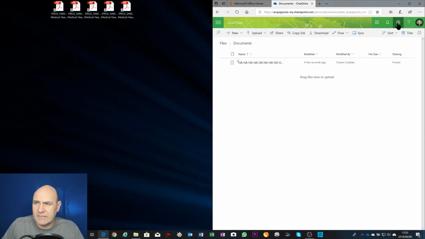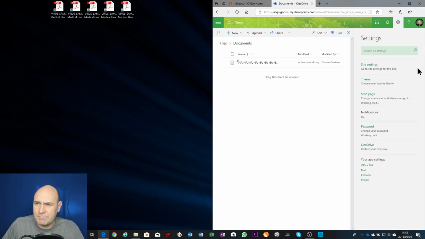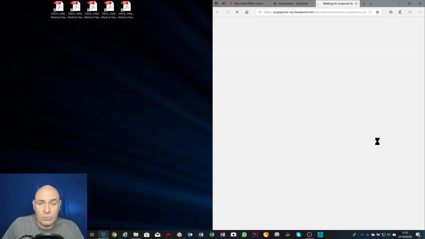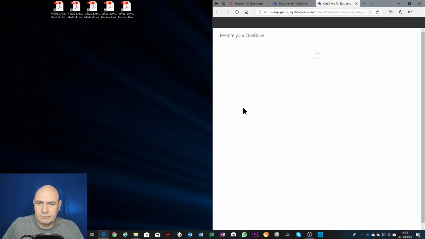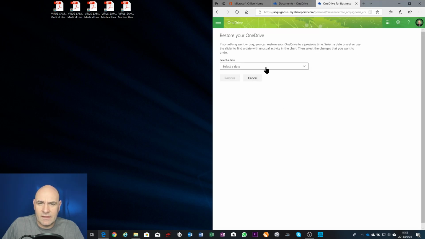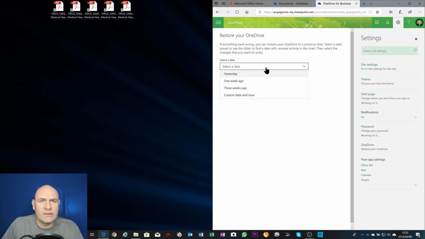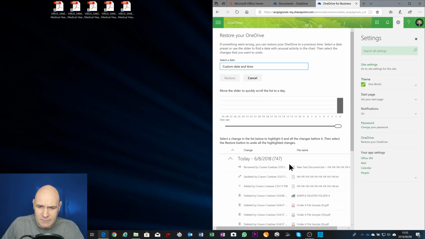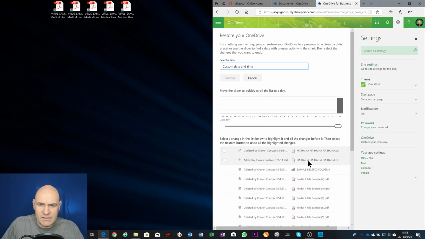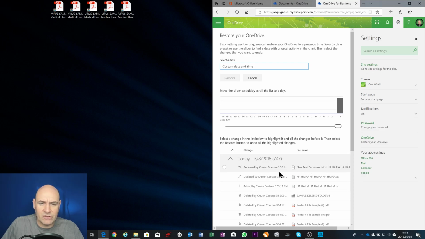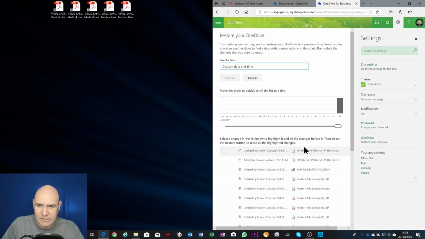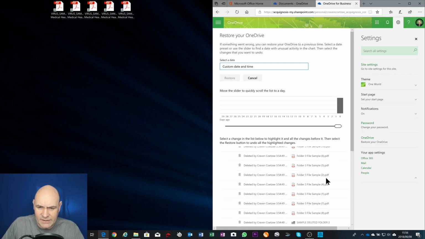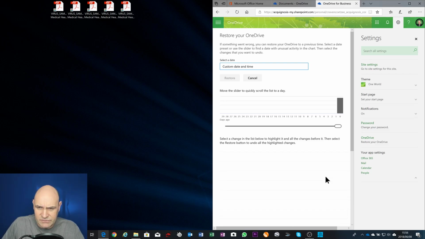So what you do again is you click the button over there and you go to restore your OneDrive. And you're going to choose a date. Normally this will occur a day or two after the fact, so you'll just normally click yesterday or whatever, but because I'm doing it so many times, you'll see it even records where I renamed the document from new text document to ha ha ha. So I'm going to actually go here, scroll right down to the last one where it was deleted.